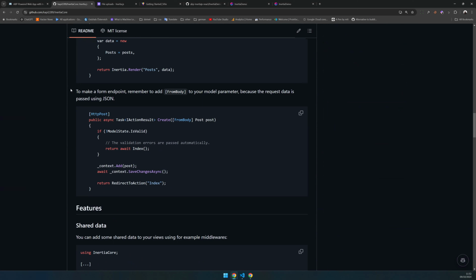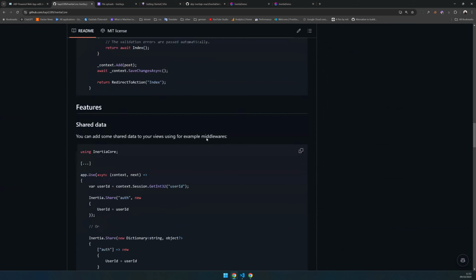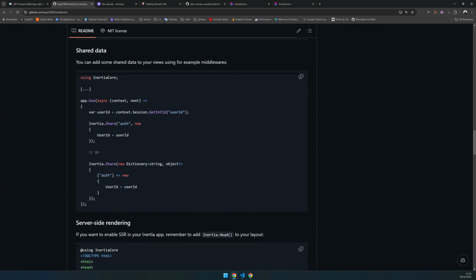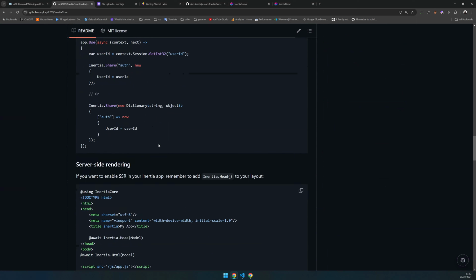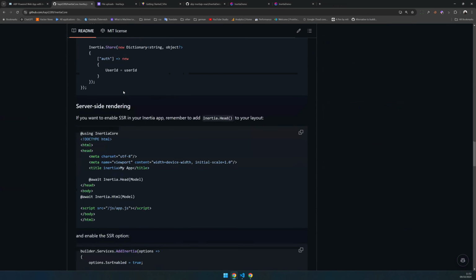And if you want to do a form post, you can just do it from the form body. And if you want to pass down auth info, you can use the middleware here like this. And then you can say Inertia share auth, and this is information which is shared by almost all the props. So all this data will be passed down in all the props of the pages.